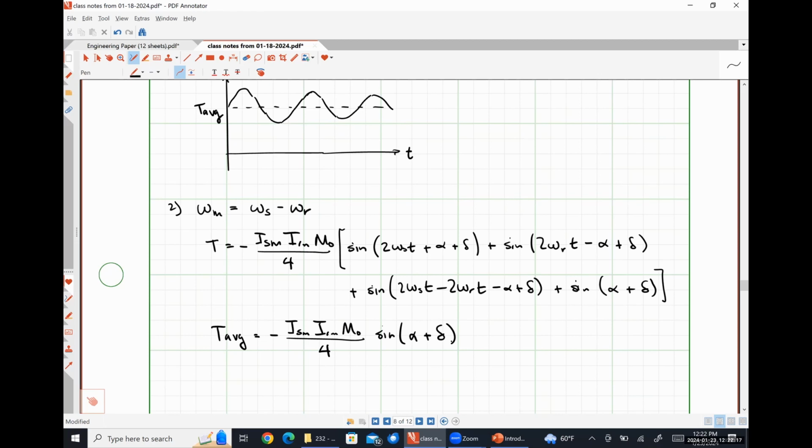Before we move on to a little PowerPoint thing that I made, does anybody have questions about this stuff? So this is electromechanical energy conversion. We talked about linear conversion of electrical energy into mechanical energy, and then we went into torque being developed when we have a rotating electromagnetic system. Everything that we talked about here, I taught from the perspective of converting electrical energy into mechanical energy, but it absolutely works in the exact opposite direction as well. We can convert mechanical energy into electrical energy, using the exact same relationships. If we force the rotor to turn, we'll induce currents in our windings. So it goes both ways.